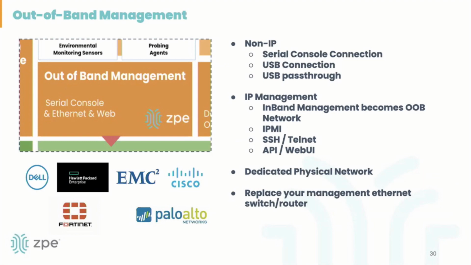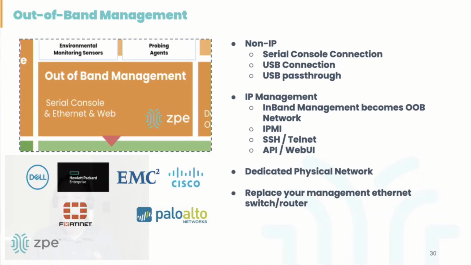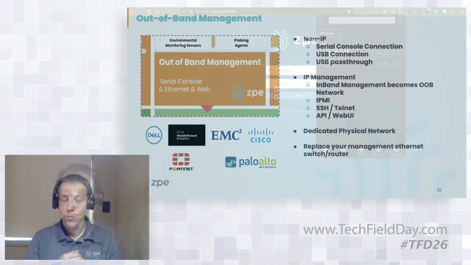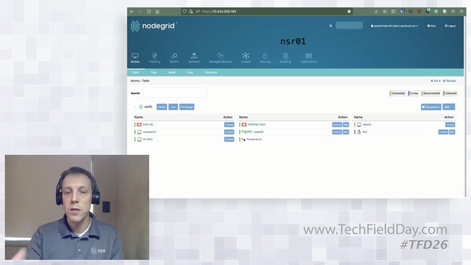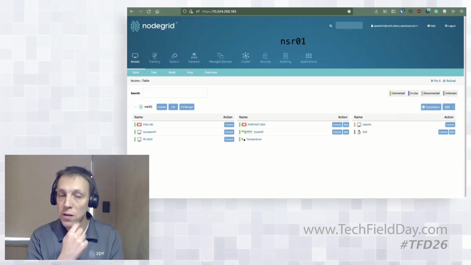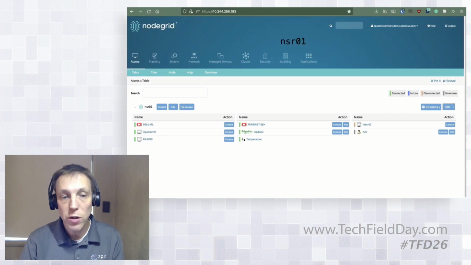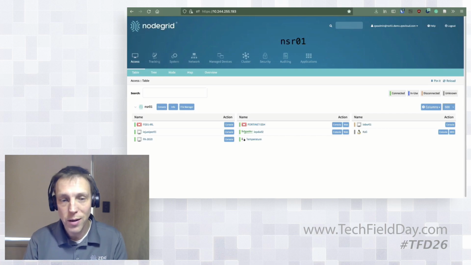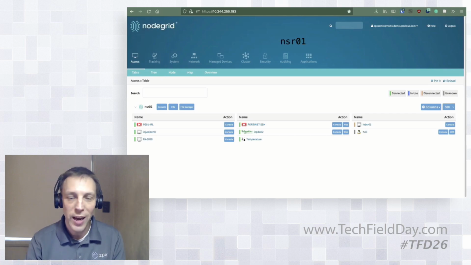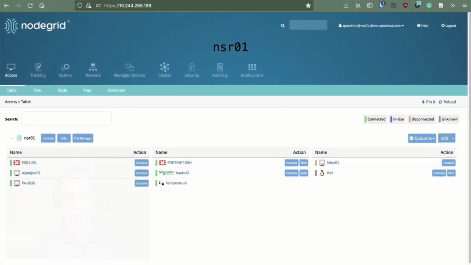And we can provide the connectivity to all of those interfaces in a single solution. So what you see is a Node Grid appliance. That is the NetSR, which I've seen in the environment screen. The actual unit is based in Ireland. So I'm presenting to you on the West Coast, I'm sitting in New York, and my demo setup is in Ireland. So we try to make it global today.